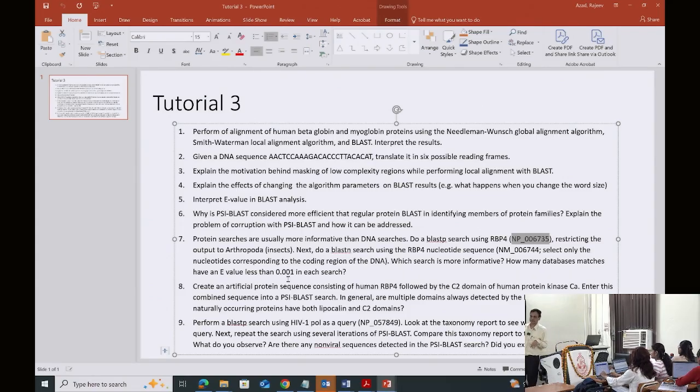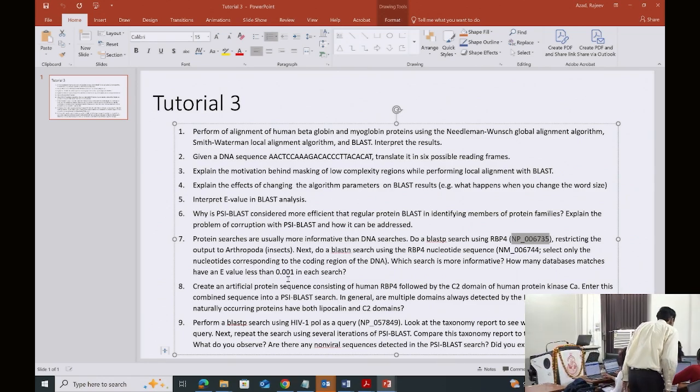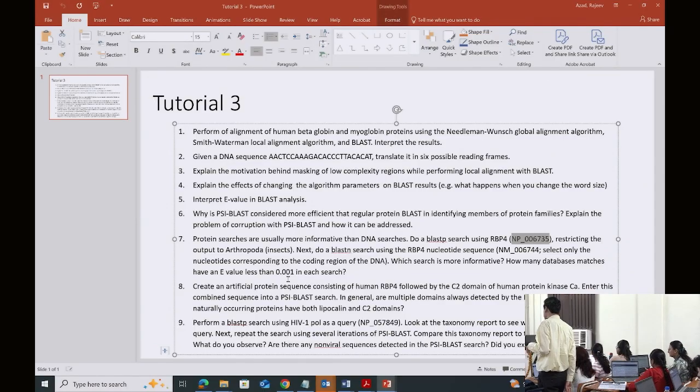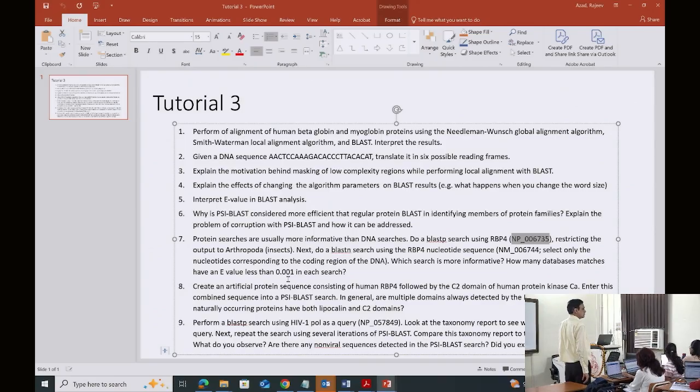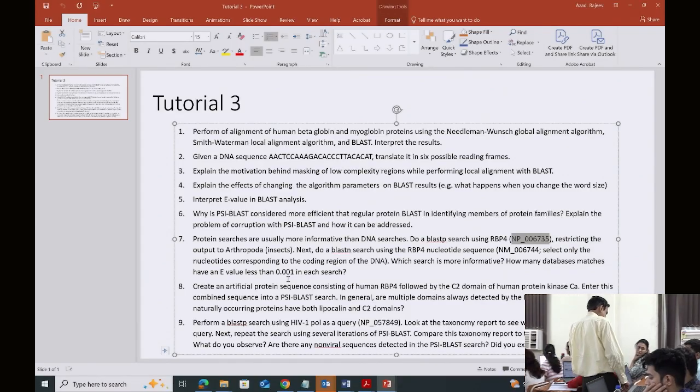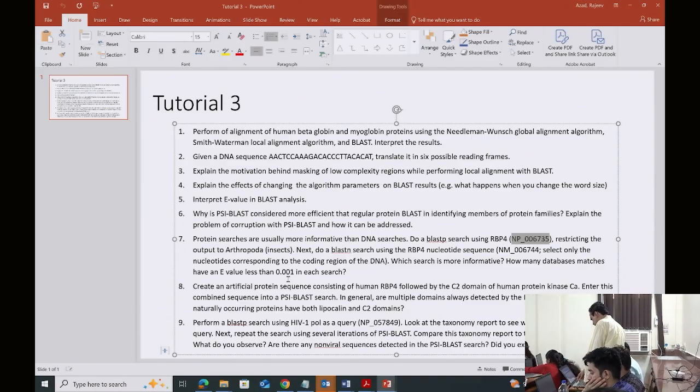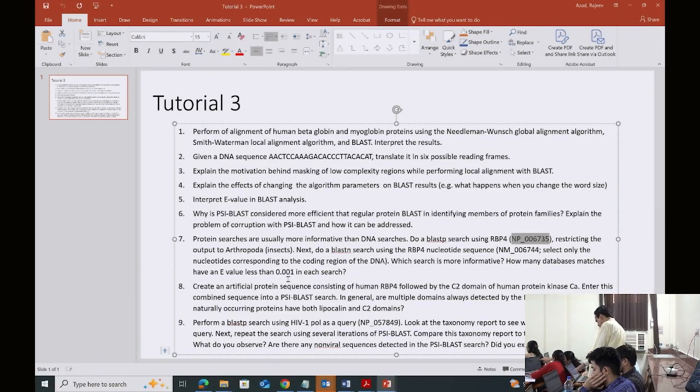So how many total hits for protein BLAST? How many? Oh, 667. Okay, so note it down, 667. And then do nucleotide BLAST as instructed. Expected threshold we have to increase? No, don't change this one. Maximum target sequences, let's keep it as it is. Just increase to 5000. Yes. And keep it 0.05.